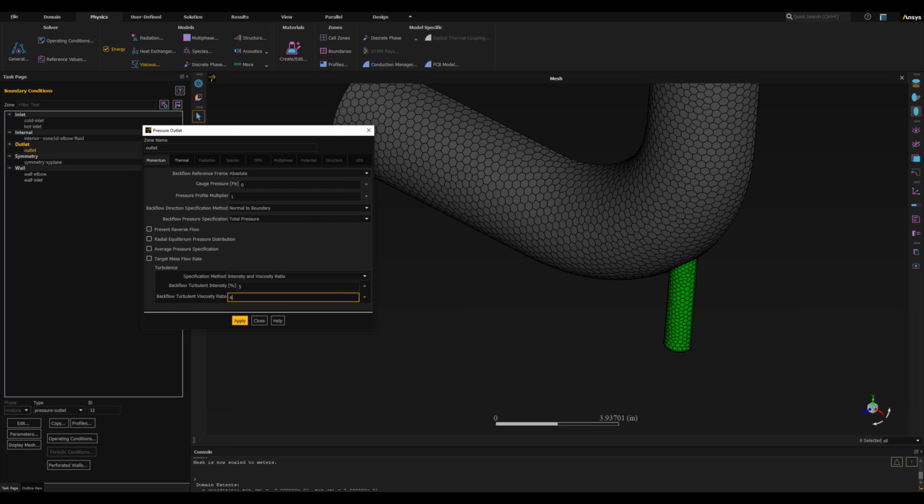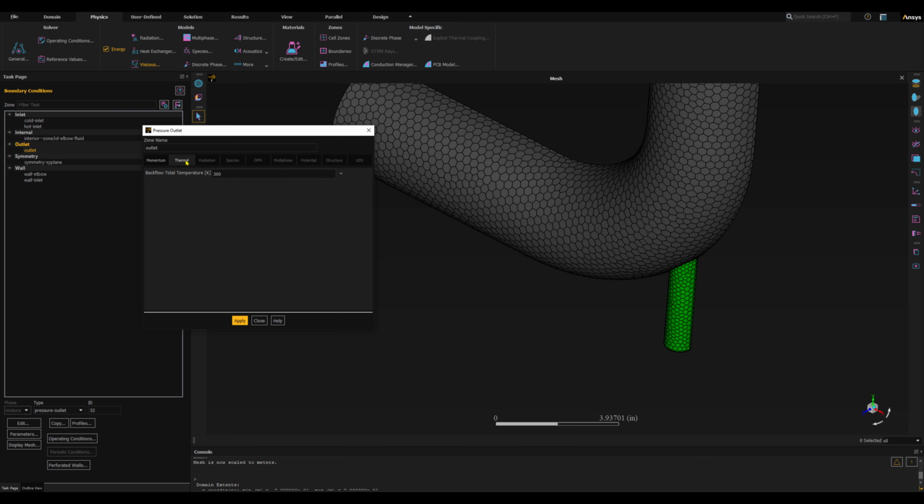And in the thermal tab here, you don't need to set a backflow temperature in this case, because the material properties are not functions of temperature. If they were, a flow weighted average of the inlet condition would be a good starting value. So now I can click on apply and then close this one.